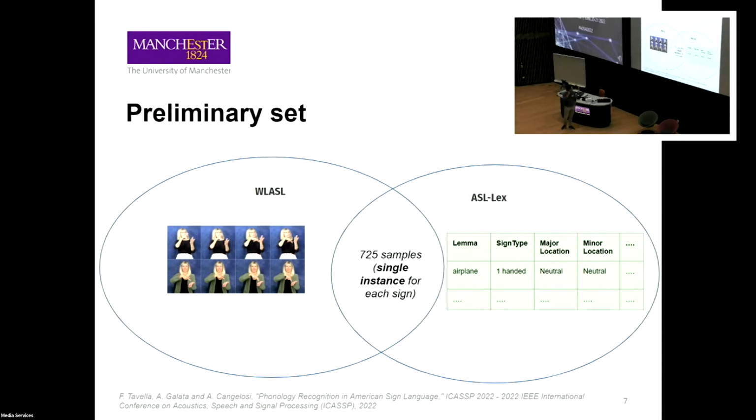And we think this is very interesting because sign language recognition so far has been approached in an end-to-end fashion: take the video and predict the word. Having some intermediate representation of the signs could also help the interpretability of the prediction. For example, for the word airplane, you have to perform your sign with one hand in a specific location with a specific number of fingers, so we can understand better why a prediction is wrong, or maybe why it's correct.